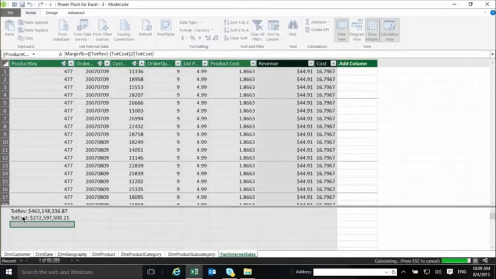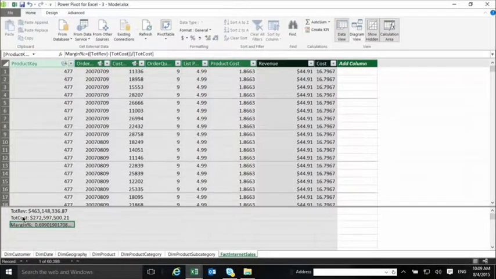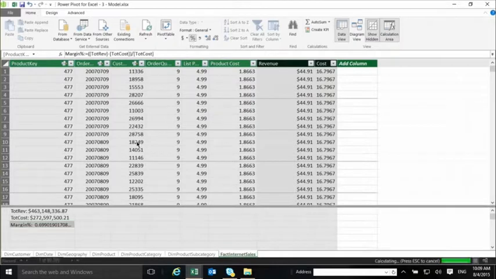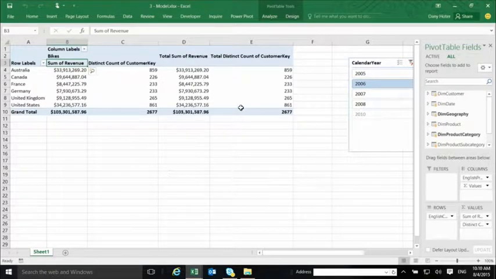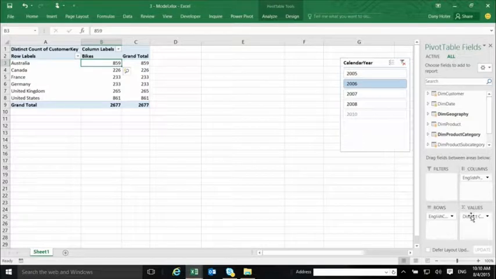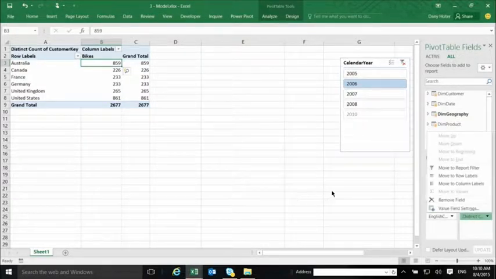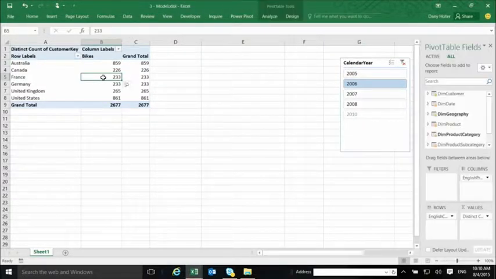So I'm not referring to columns in the table, but instead I'm referring to other calculated measures that I already created. I will format this as a percent. And going back to my pivot, I will take out the two. Well, I still haven't replaced it, so for now I can leave it or I can take it out.